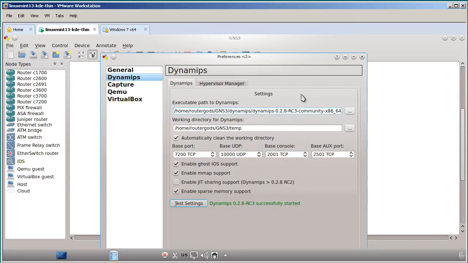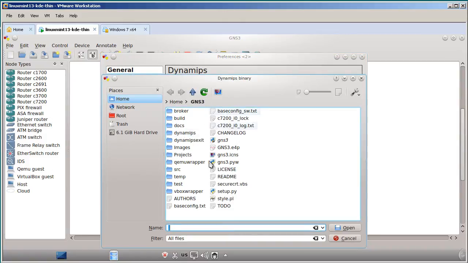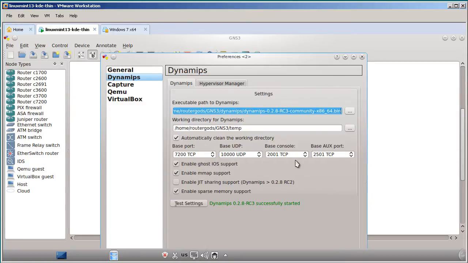One of the main things that people mess up on is this executable path is wrong. So what you should do is click these three buttons and find wherever you popped Dynamips. Some people like putting Dynamips inside of the GNS3 folder. That's usually what I do. In this case right here, as you can see, I popped it in the Dynamips folder. I made a Dynamips folder and threw it in there. But really, it's probably easier if you just throw it inside of the GNS3 folder, so it's easier to find. So if you get that path wrong, obviously Dynamips is not going to start.